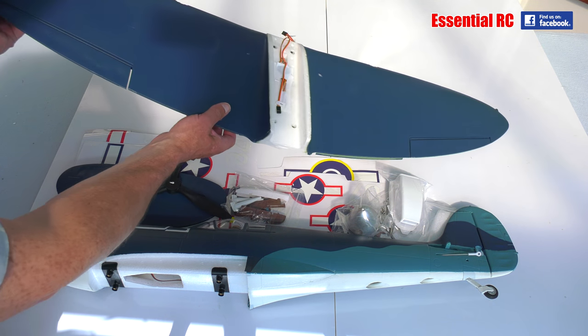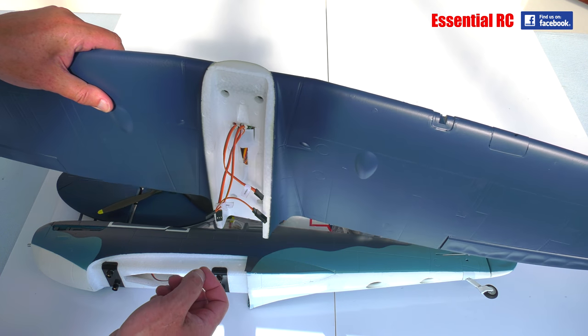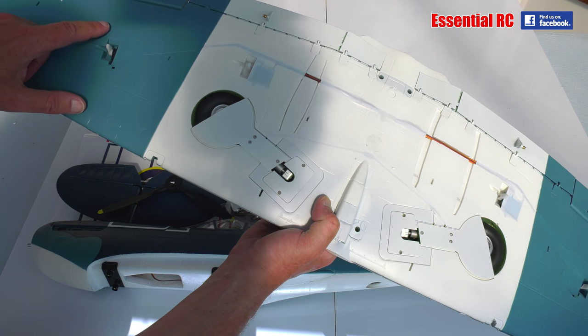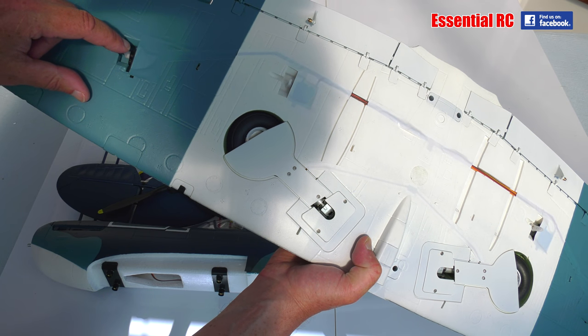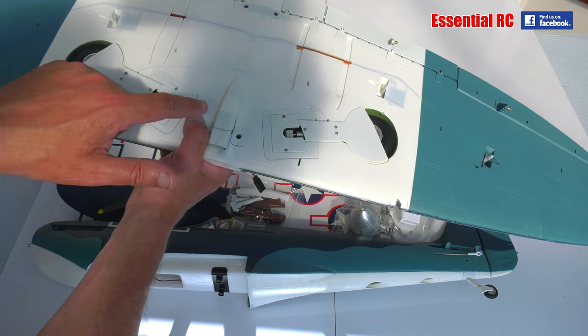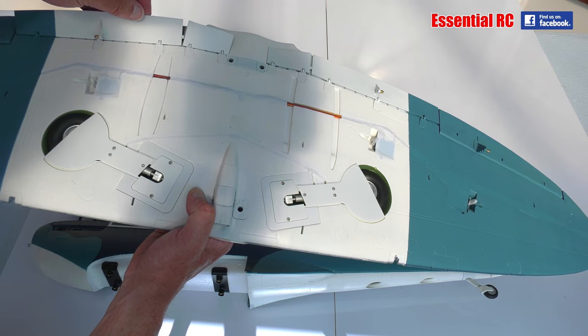And the wing itself, as I said, has these three connections out, which is good, as it reduces the number of channels needed for the number of surfaces we've got in here. So we've got the two ailerons. I'm just going to have to hook up the control rod, the push rod, to the ball link. We've got the two retracts, and we've got the split flaps as well, which is a nice scale feature.